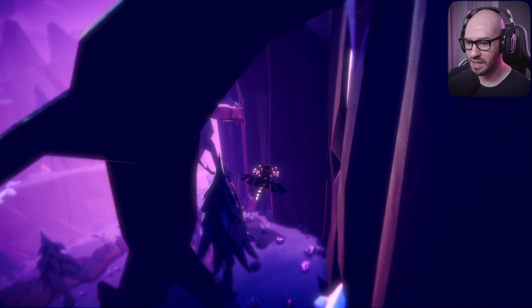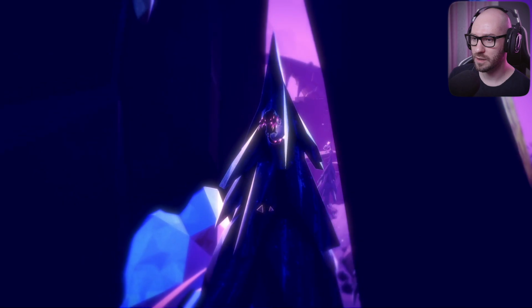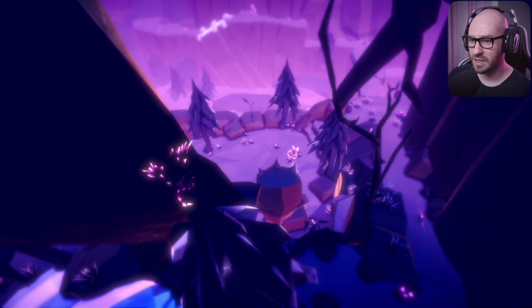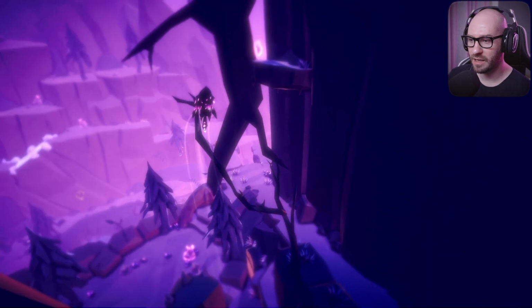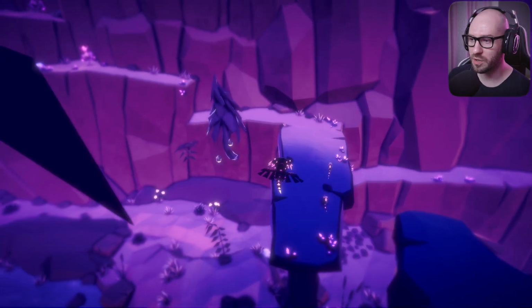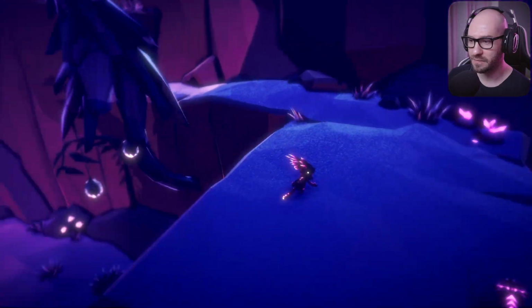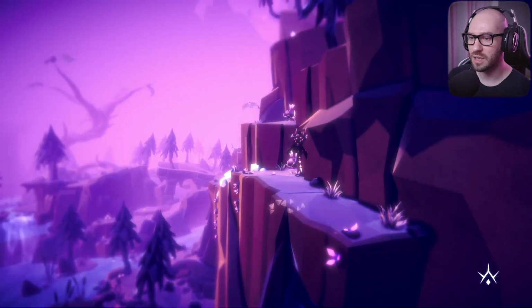And I most definitely cannot make it to this crystal. Oh, hold up. Can I not jump from this tree? The answer is no, definitely cannot make it over there. And even if I let my character do a little bit of jumping here, he's still not gonna make it. So, what I'm gonna try to do then, let me make my way up to this side and go for this other crystal instead.